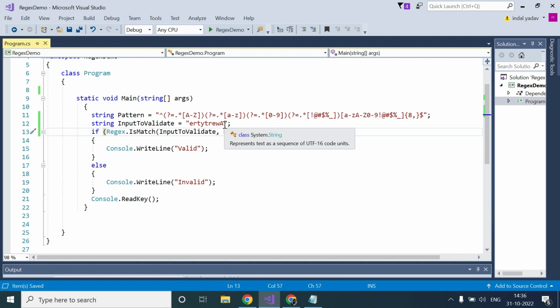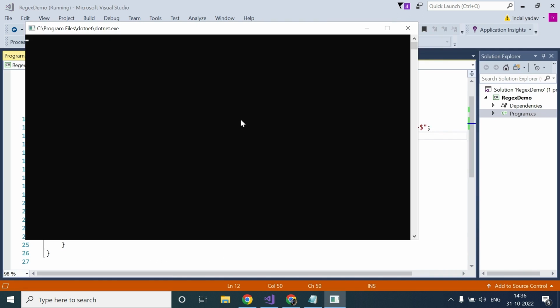Now if we want to check, we can check. Let's check something like lowercase, then uppercase, at the rate 123. So we are expecting this to be valid. Earlier you saw it was only accepting input starting from uppercase, but this time we are starting with lowercase. And this look ahead will ensure about the lowercase, so yes, we have lowercase here. It will ensure about uppercase, we have uppercase also, we have numbers also, and we have at least one special character also. So if we run, let's check whether we are getting this pass or not.